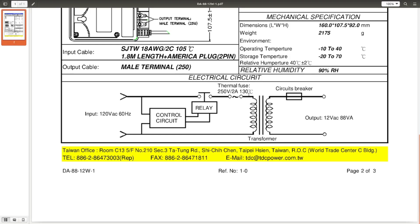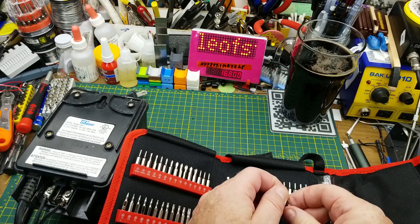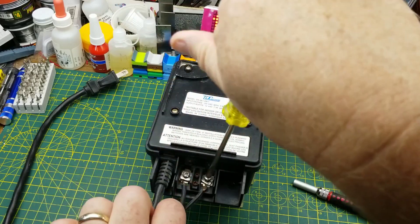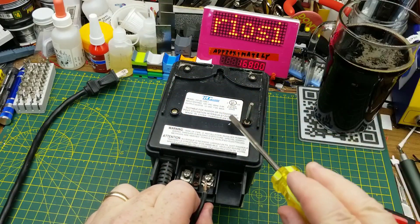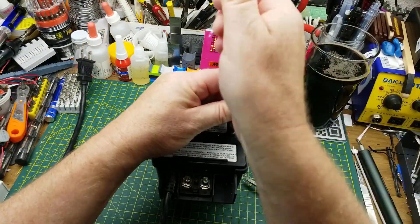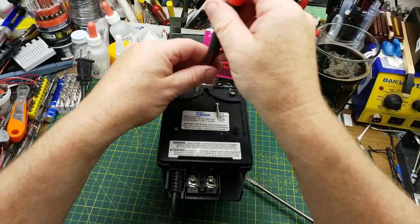What I'm hoping to get out of this is to salvage that transformer, because that is a very useful transformer voltage. But today I'm really interested in seeing what that control circuit looks like. These look like some kind of hex bit - there we go, that's a three millimeter hex. I'll take these cables off just to get them out of my way. Fairly stout screws on there, that's nice to see. It is UL listed so it's gone through North American safety testing, so I'd expect this is a reasonably solid device.